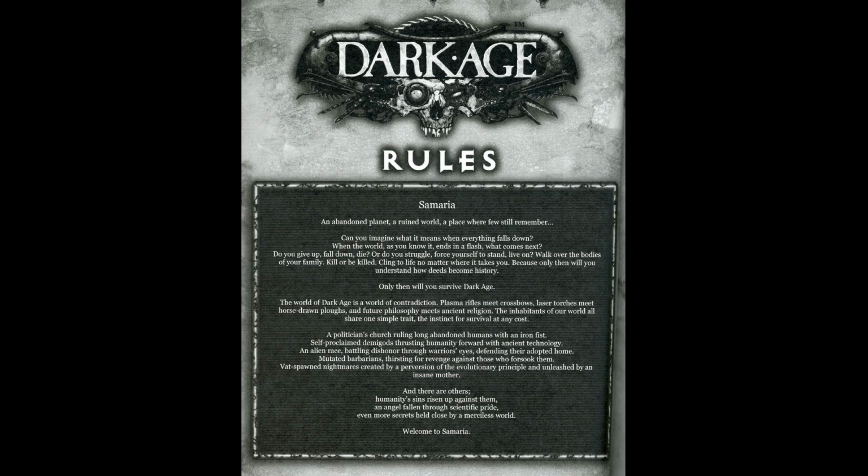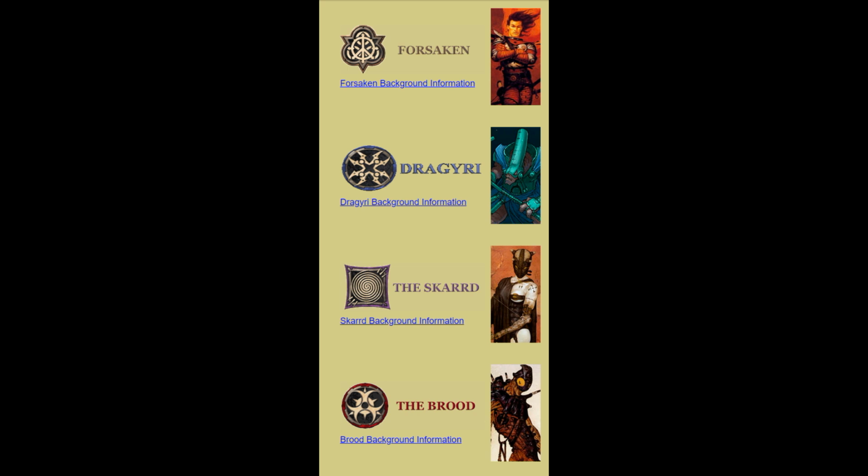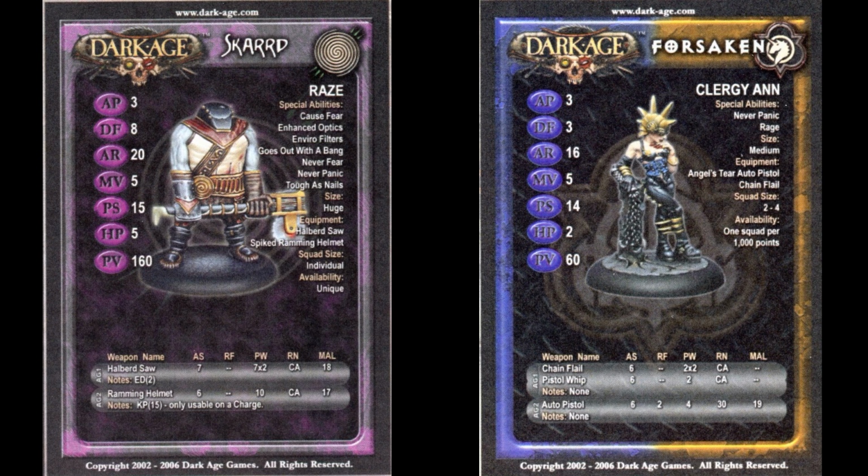The minis game did not take place on post-apocalyptic Earth, but instead on a distant planet called Samaria, which was left to fend for itself after the human space empire it relied on moved into a steep decline. Samaria broke down into factional warfare, and then was invaded by multiple alien races. Many of the factions and unique characters from the CCG show up, but again the lore has changed.